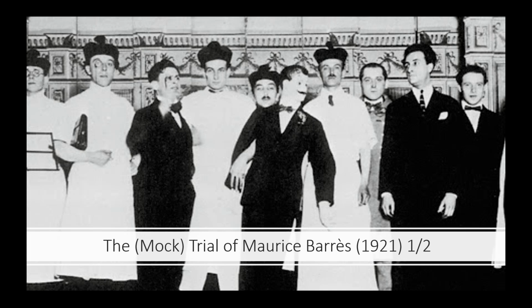Now, like the excursion or tour at the church, this event subverted a social form, in this case a trial, and it involved the public for the first time in a more active role, because the flyers invited 12 people, 12 strangers, to apply to sit on a jury and judge Barrès. The Dadaists dressed up in ceremonial outfits of judges, white robes, clerical caps. You can see that in the image there. They were dressed in red for the defence, black for the prosecution. Each member of the group had a specific role, and Barrès himself was invited to attend his trial, but he obviously didn't show up. So they made a dummy, which you can see in the middle there, like it looks like a ventriloquist dummy, and tried the dummy in his absence.